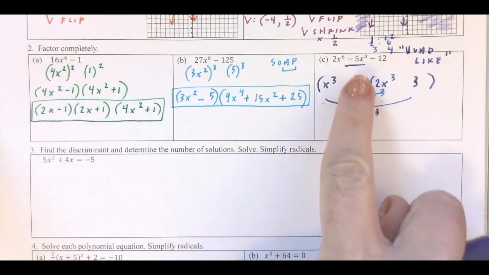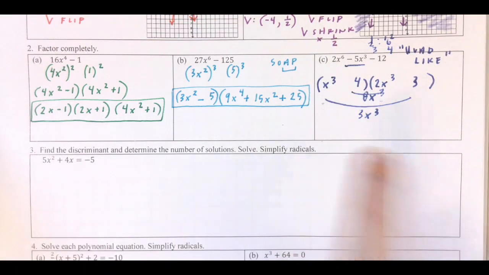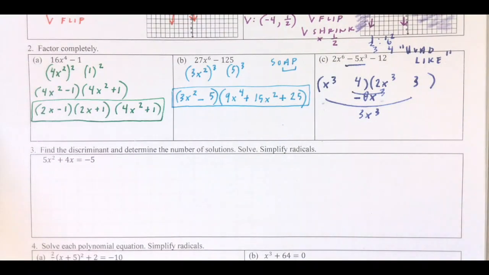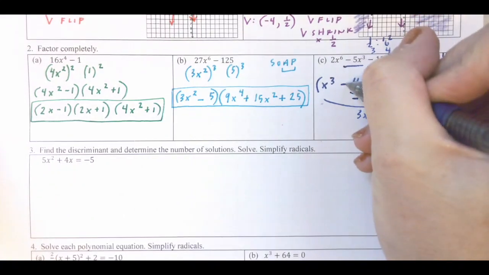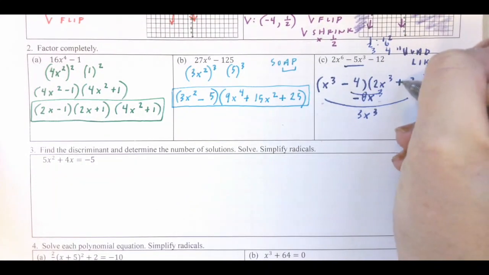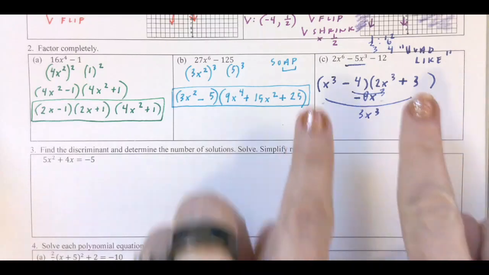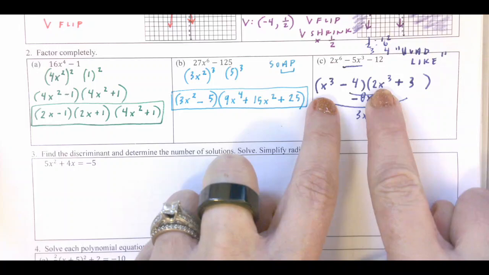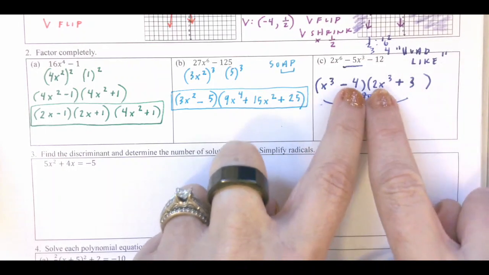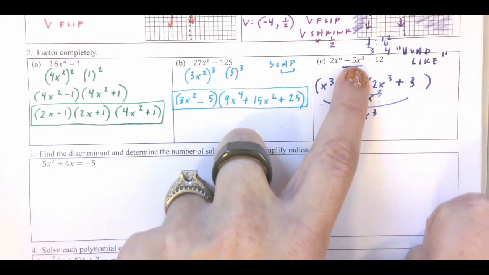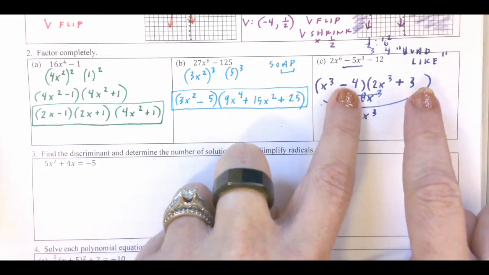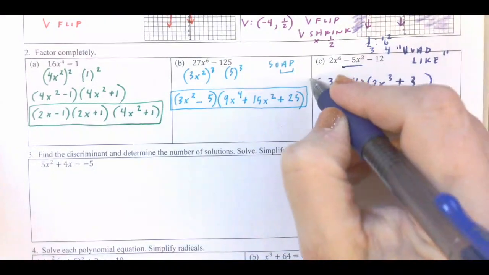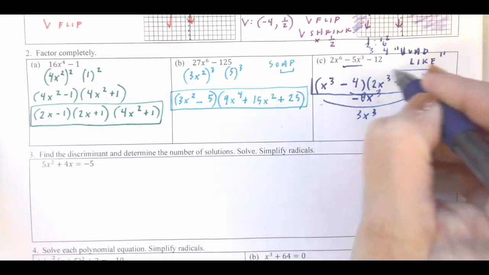So if I want this to be a minus 5x to the third in the middle, it must be the 8x to the third that's the negative, which means that my negative must go here and my positive must go here. So if I double check it, right here, that first multiplies back to the 2x to the 6th. The outer and the inner get me that minus 5x to the third, and that minus 4 and positive 3 gets me that negative 12 right here. So I am good, fully factored.